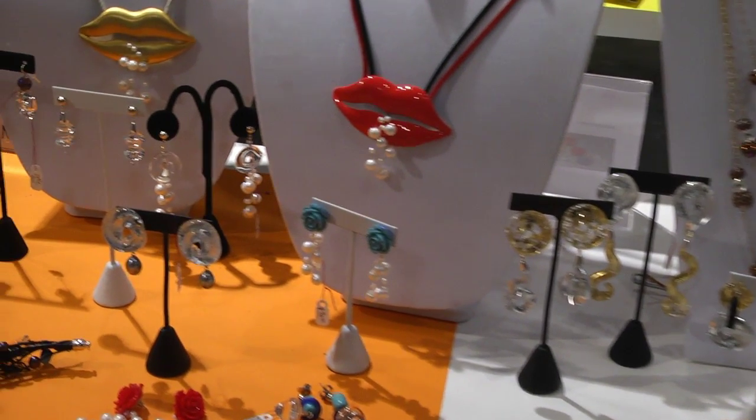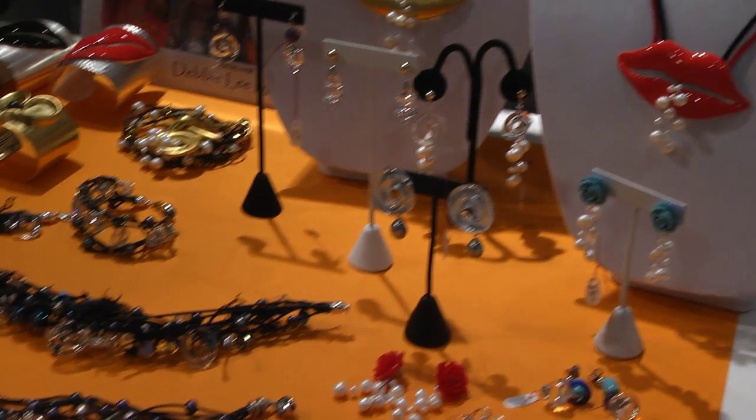I only want clear. How can people find out more about your wearable art? Well, I'm with White Space Gallery, which is here in West Palm Beach. You can contact me through them. Fantastic. Debbie Lee Mostel. And you can go online and find me, but I'll give credit to White Space. Good deal. All right, thank you so much. I appreciate it.